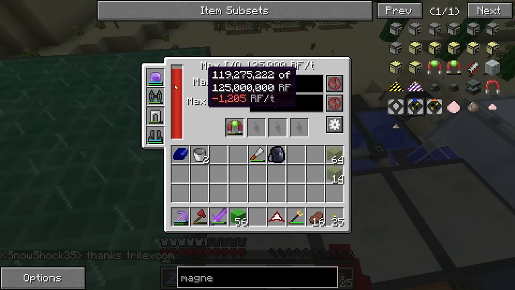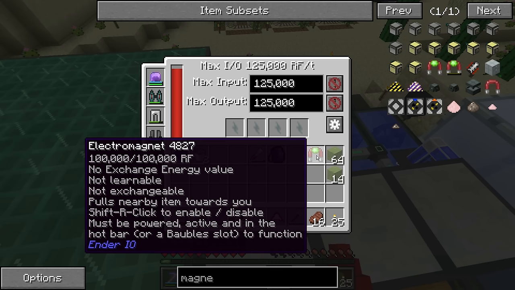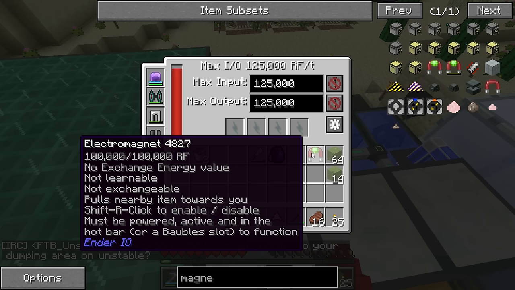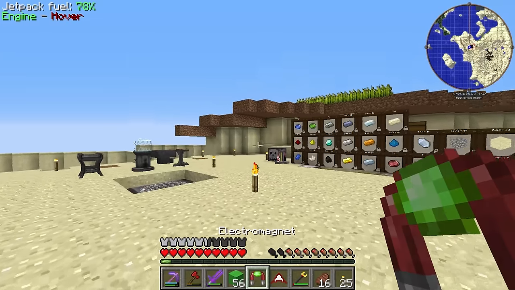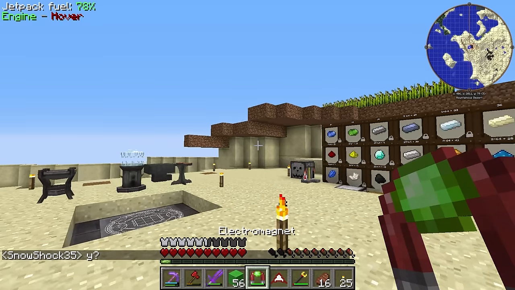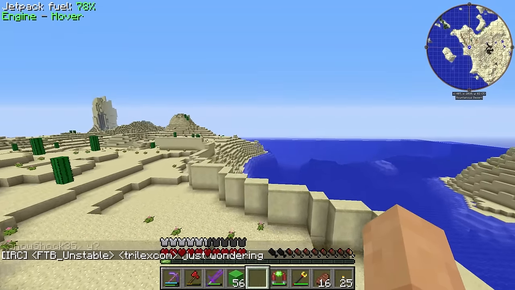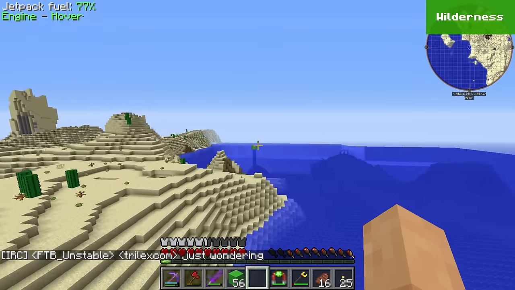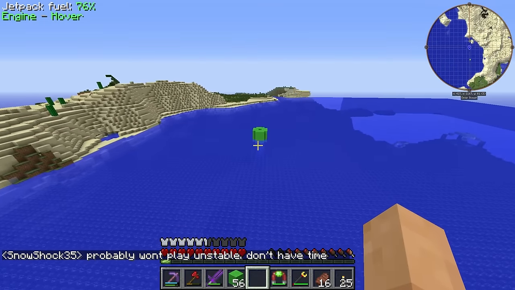So 100,000, pretty straightforward. We do lose power at nighttime, but our solar panels kick in, which is quite nice. Let's see, pulls nearby items toward you, shift right click to enable/disable, must be powered, active, and in the hot bar or Baubles slot to function. Okay, I'm wondering how much power it uses. Oh, and it continually uses it. Oh. Yeah, I don't know about that. We'll see. It works for now. I don't think there's any Botania or anything, so I might scope out and see if there's any other options for magnets in the pack a little bit later on.